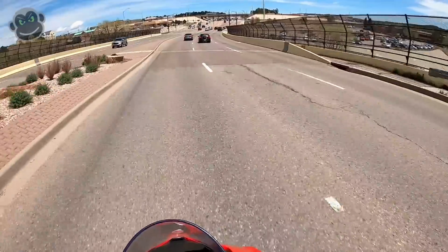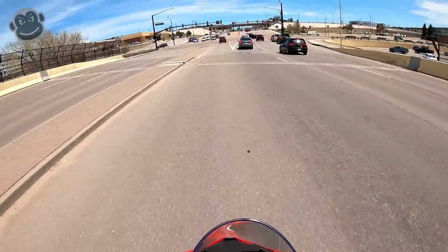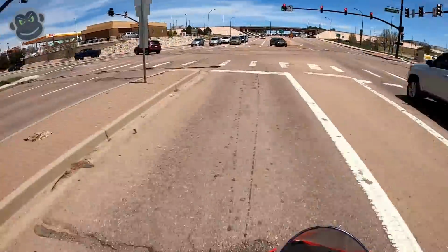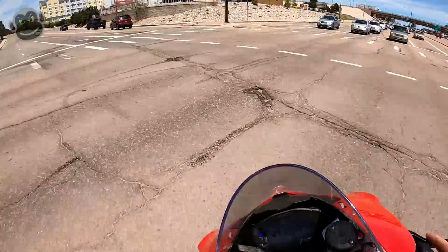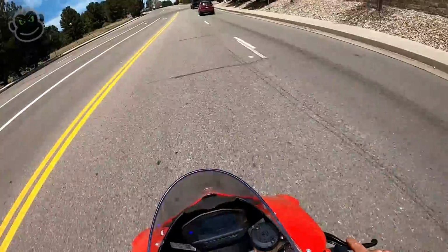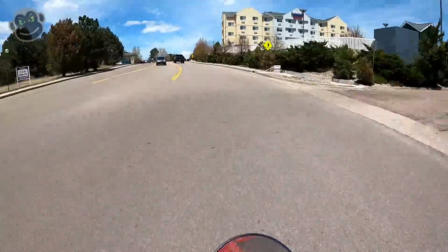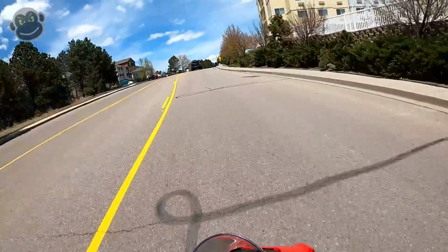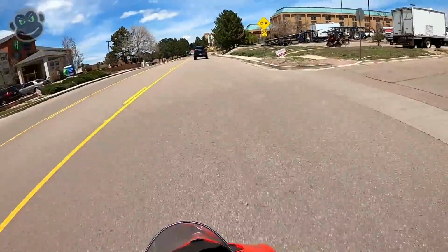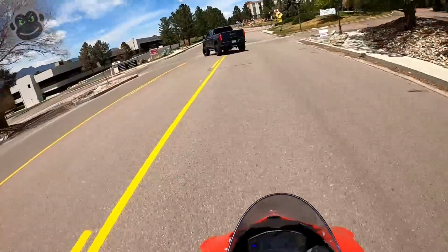This bike is awesome. Would I own one if I could? Absolutely. I don't know if I would want one to be my main street bike. Look at these bumps, man. That's Colorado. I don't know if I had one, if it would have to be like a second bike. I would say that if I could afford to have a second bike, this bike would be at the top of my list. It was already at the top of my list, and I should probably explain that a little bit.